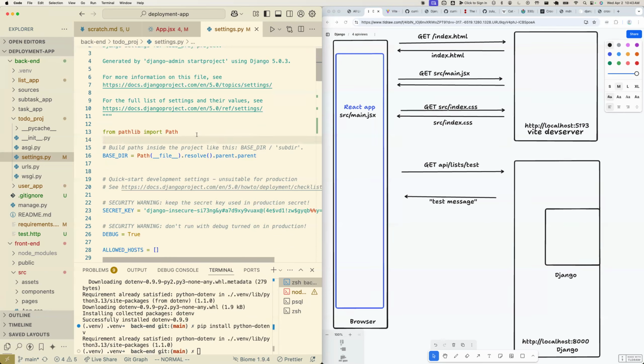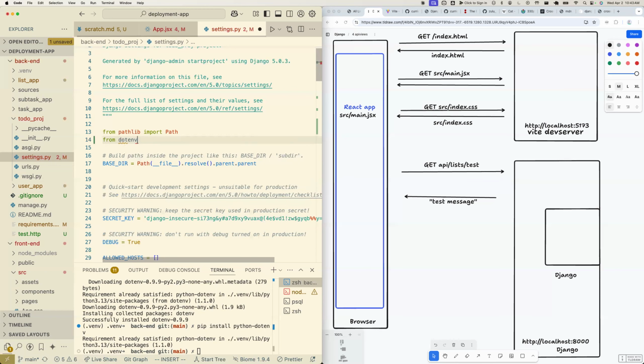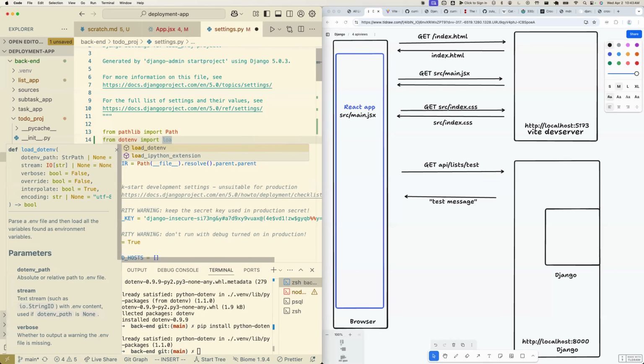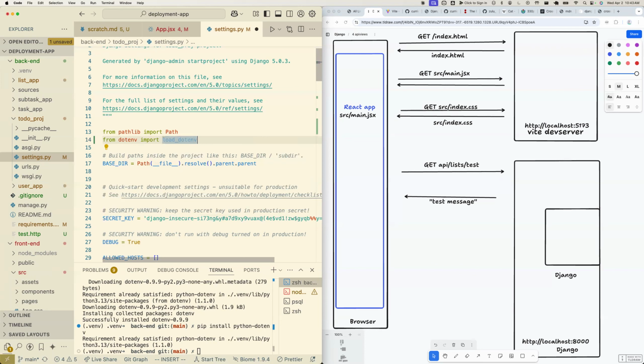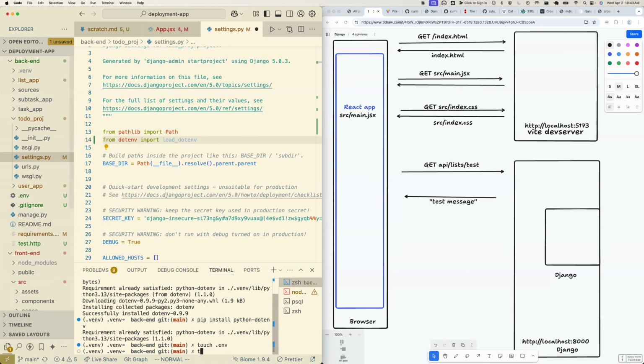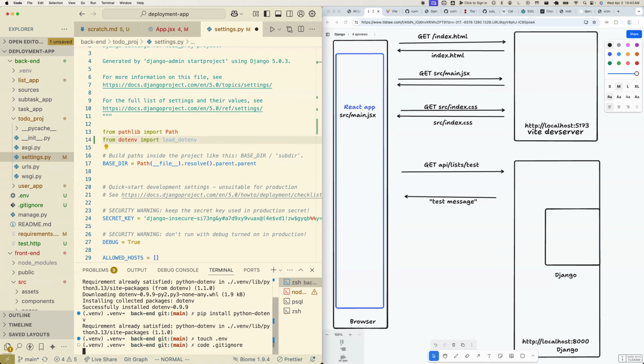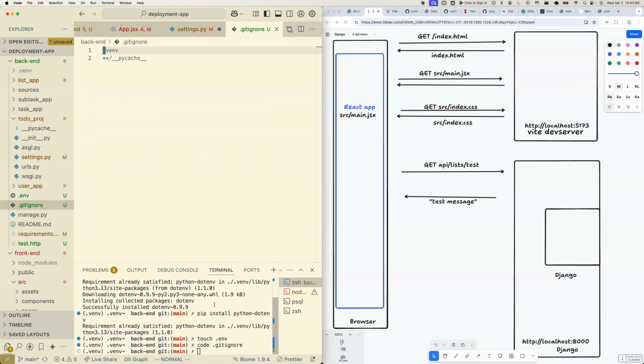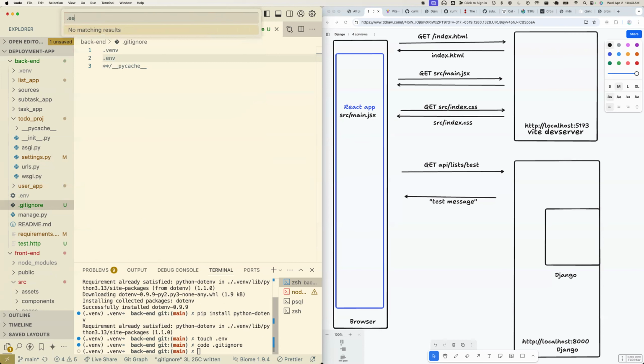So up here in settings.py, I think we have to do something like from dotenv import, and was it load_dotenv that we were using? Yeah. And let's make a .env file. Let's open up our .gitignore file real quick and make sure we add the .env to that. Let's open up that .env file.